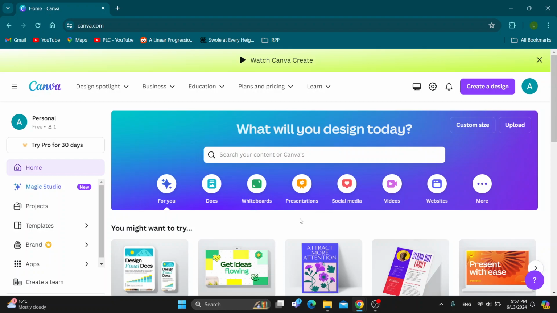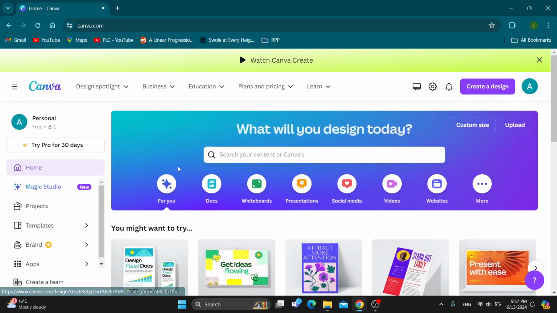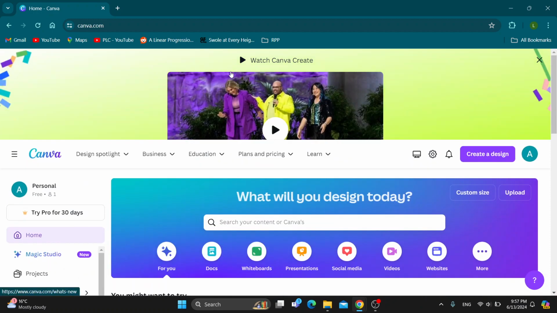So guys, the first thing you want to do is open up the official Canva website right here, canva.com, if you haven't already. And after opening it up guys, you'll be greeted by this main page right here where we need to log into our account. So you need to log into your account that you want to cancel the subscription for. After logging in, you'll be greeted by the main page right here where we can see all the sections we can access, we can see all of our projects right here and so on. So let's see how to cancel our subscription.